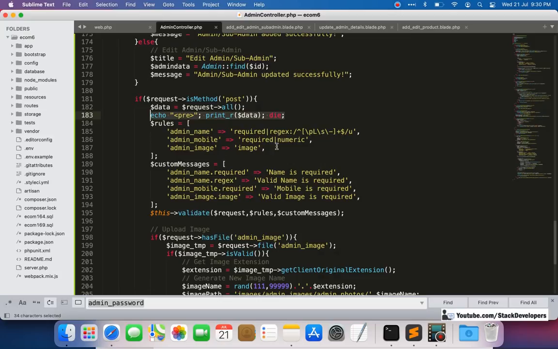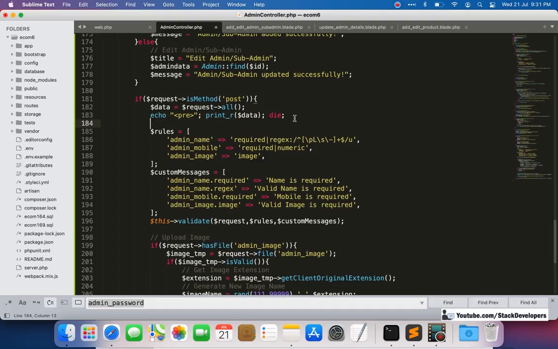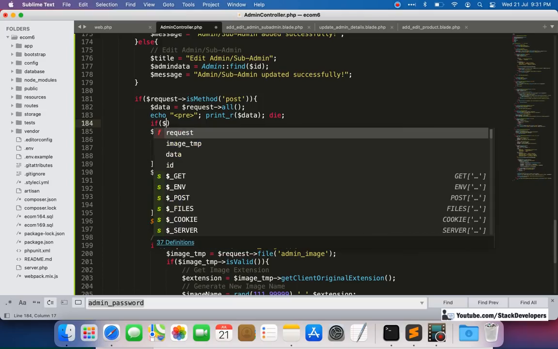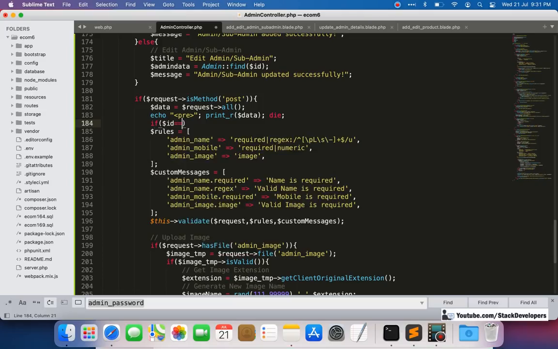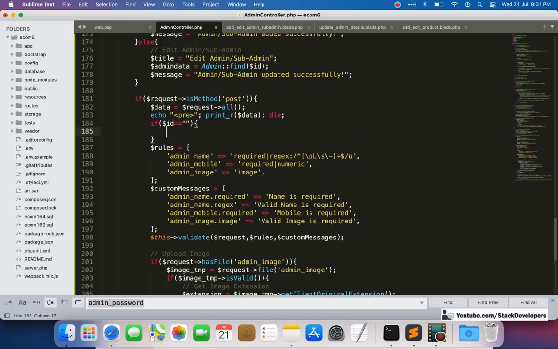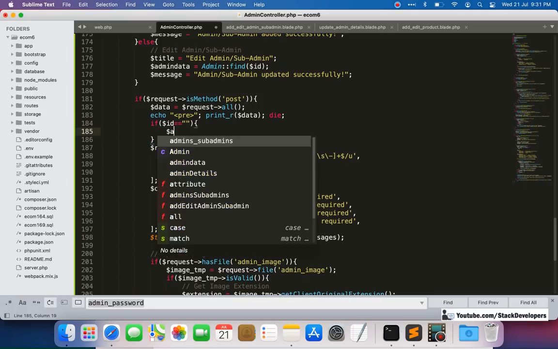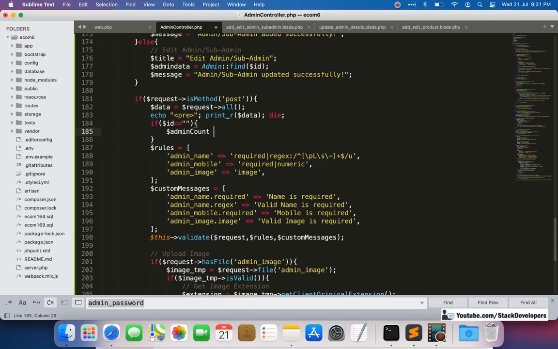So the first thing is we are going to check whether the admin email does not already exist. So that thing is very crucial. First of all, we are going to check if $id is equal to empty. First of all, we are going to check that id is empty, it means it is for add. So we are going to add a check for admin count.